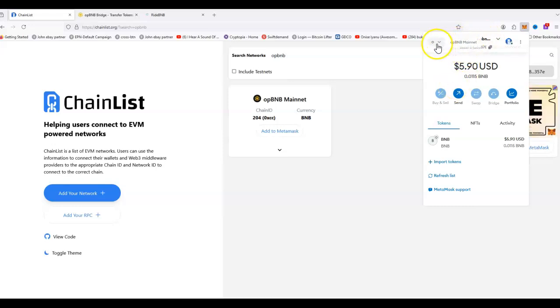As you see, I am on the opBNB mainnet. I'm just hovering over it, and it's showing I'm already there, and it got the name right there. So y'all see it live, and yours should look like that whether you are doing it on your phone or on a computer. So keep that in mind. Also, if you are doing it on your phone, make sure that you are in the MetaMask browser, which they have an icon at the bottom. And you can actually go here and connect it that way and add it to your MetaMask on your phone, and it should show up here.